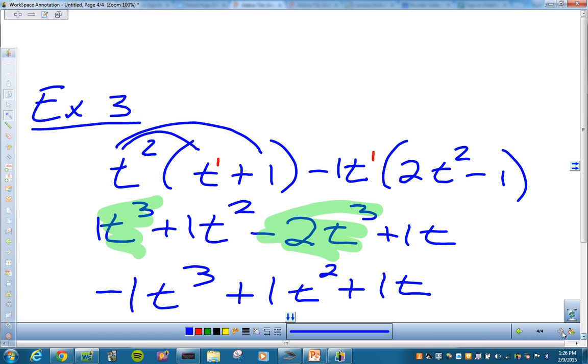So this is in standard form. Why? You combined like terms, but why else? How do you know it's in standard form? Okay. In order from largest exponent to smallest. Right? We have the cubed one first, then the squared, and then the first power. Again, if it helps you to write that little number 1, then write the little number 1.